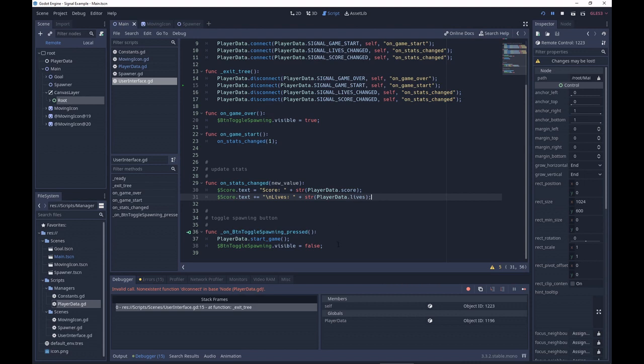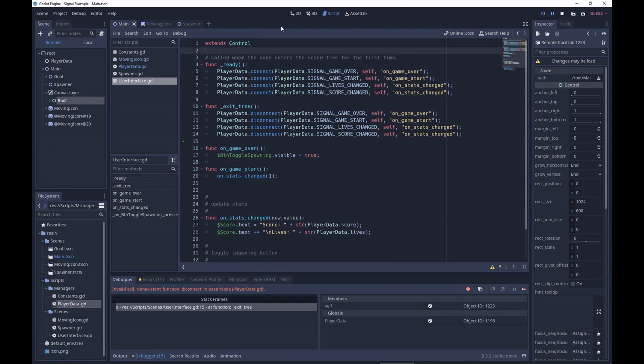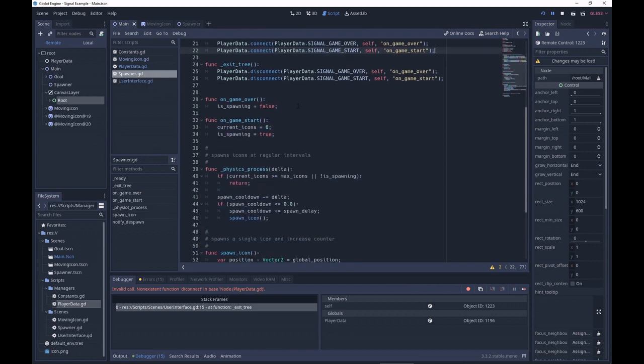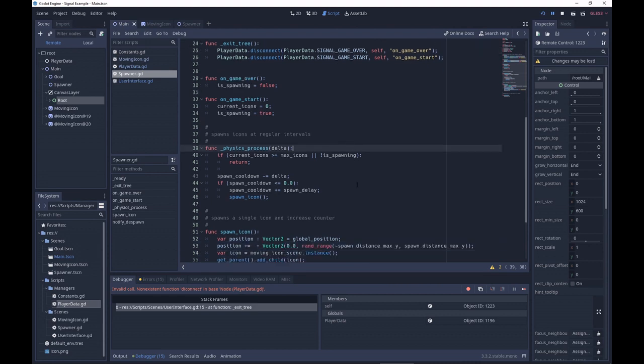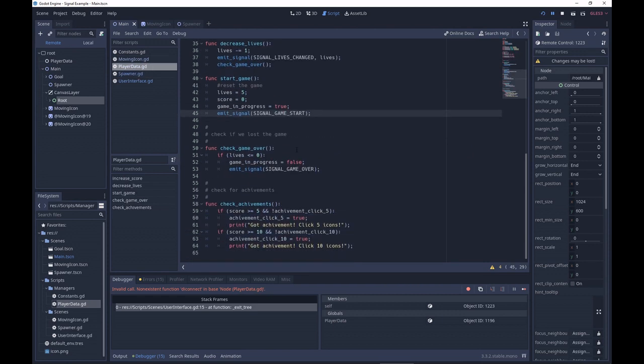And the same, it's a good practice as well to keep game logic out of the UI, right? Try to keep your logic in the script where it's relevant. All right, so now that we cleaned that up, what else can we do here, right? What is the next potential huge gain that we can do? We cleaned up the user interface, we loosely coupled the spawning nodes, and now what is the next obvious choice here, right? And the next obvious choice, which probably comes to no one's surprise, is the achievements.